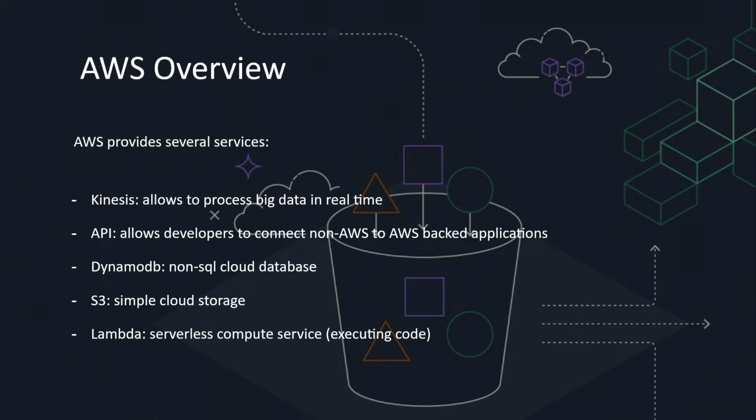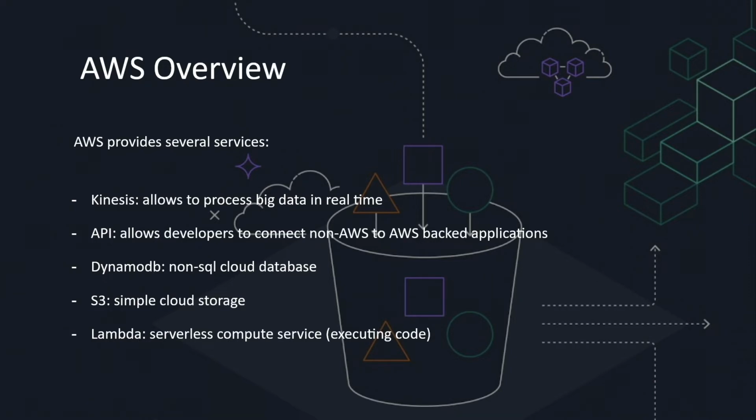First of all, Amazon provides an application named Kinesis. This actually allows you to process big data in real time, for example terabytes of order book data or other financial real-time data like stock prices. Then there is Amazon API, which allows us to incorporate non-Amazon Web Service applications in our Amazon Web Service-backed implementation process. Another important service is the DynamoDB application, which is actually nothing else than a cloud database where you can insert your data you, for example, streamed with Kinesis and then work with it.